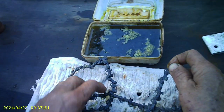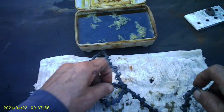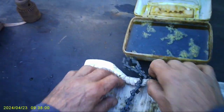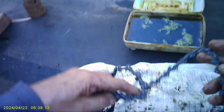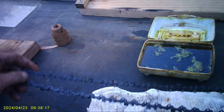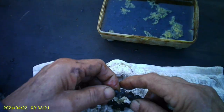But I just forgot about her. Let's see if I remember how to do this to get him on. Oh, here we go. Let's see how to get it unstraightened. Look at that. There it is. Brand new chainsaw. Not brand new, but put all the meat on there. All I gotta do is sharpen this and she'll be back in business.